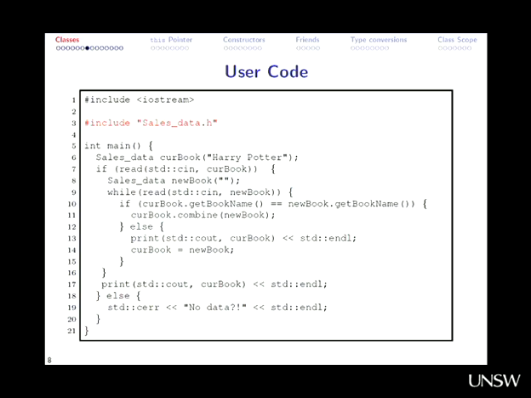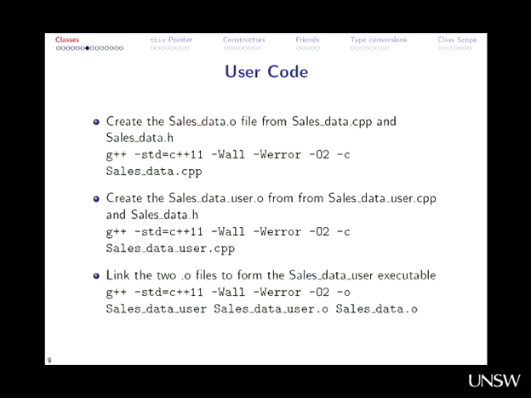Okay, so this is a pretty dumb example, but all this is doing is it's creating two books and seeing if the names are the same. If they're the same, then it's combining the data. Okay, you don't need to care about how that works. All you need to care about is the idea. So we've got the separation. We have implementation, and then some code using that interface. And how we might compile this is very similar, or exactly the same as actually how we did for third-party library back in week 1.